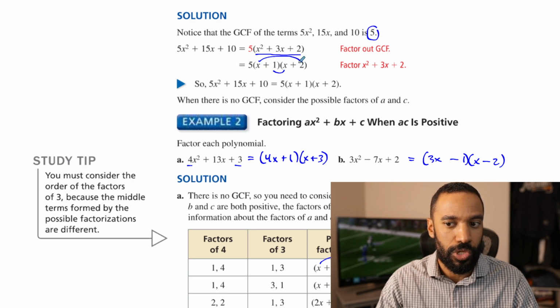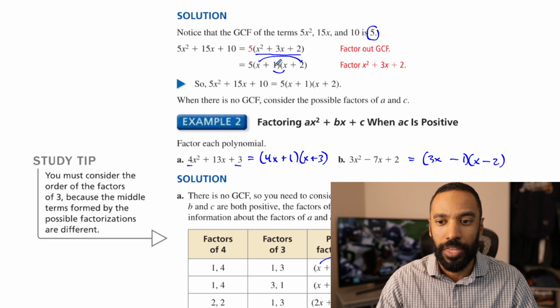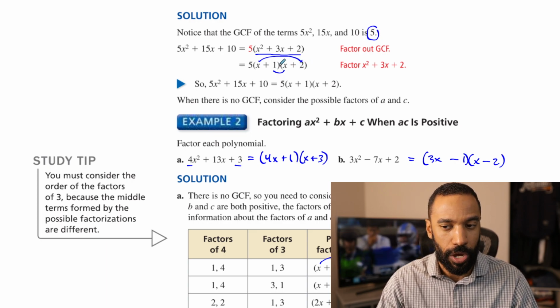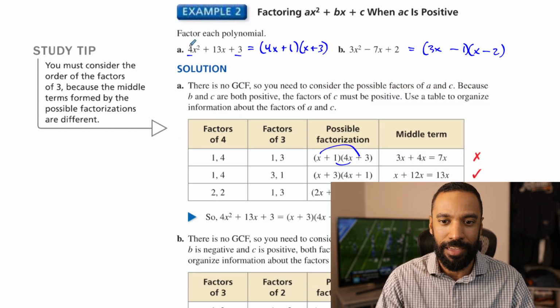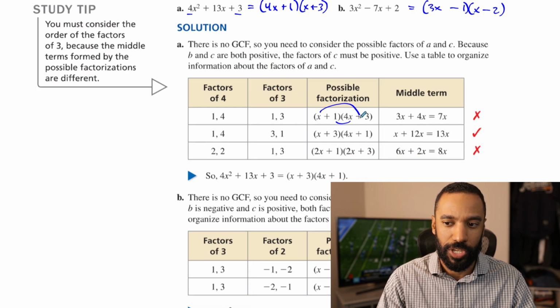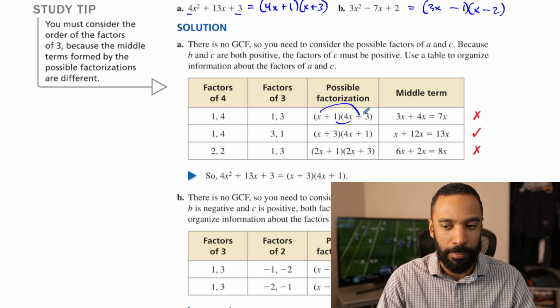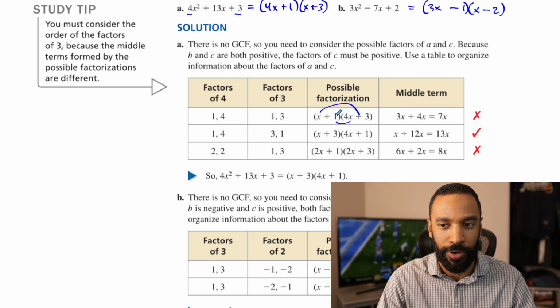Basically, x times 2, 2 was the coefficient. X times 1, 1 was the coefficient. The numbers that you saw here were the coefficients of your linear terms. They added together. Now that we're dealing with an a value that's not necessarily 1, when you do foiling, such as x times 3 and 4x times 1, things like that, you notice this 4 is going to manipulate this number. 3 plus 1 may be 4, but I'm not looking at what 3 plus 1 is. I'm looking at what 3 plus 4 is.